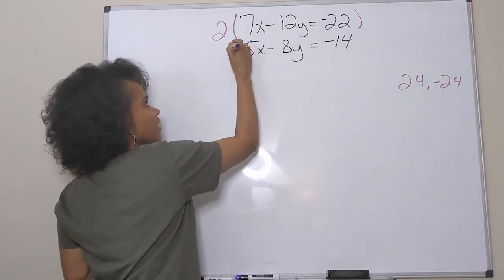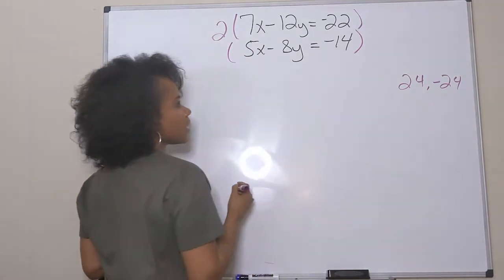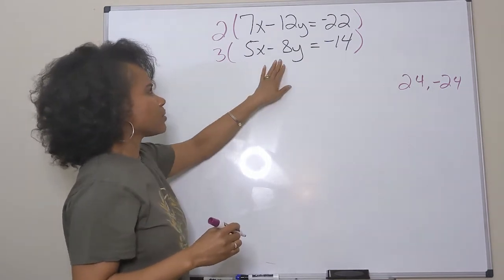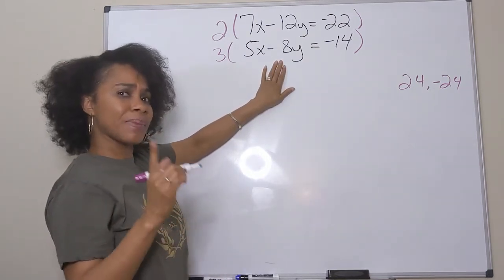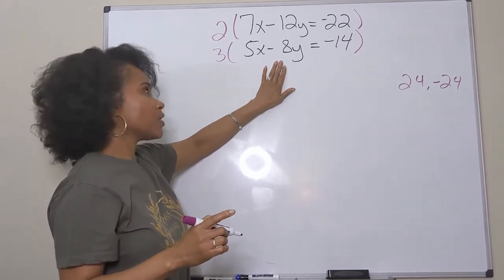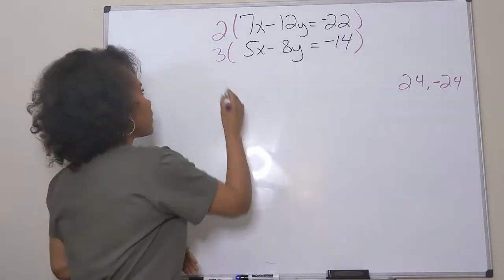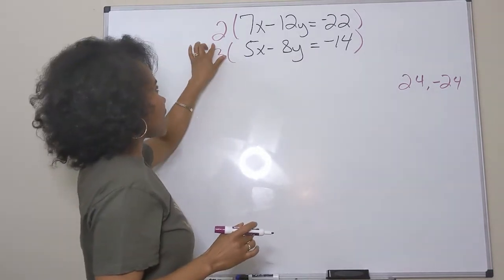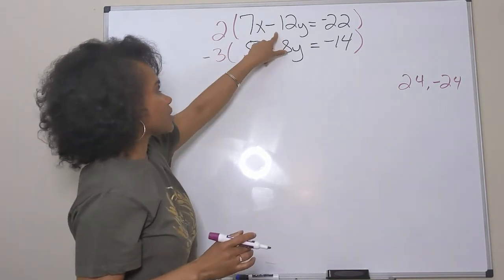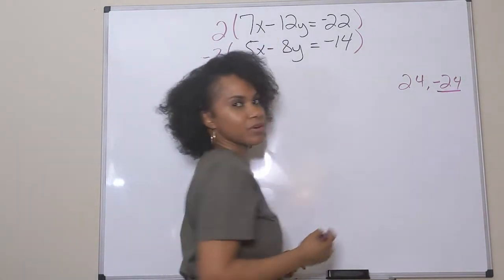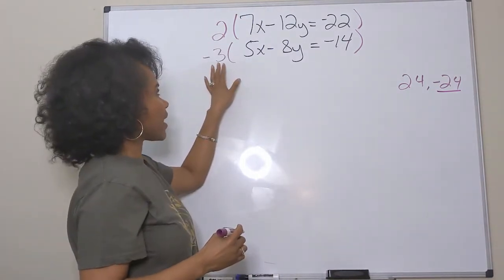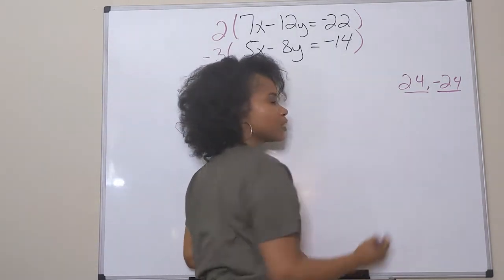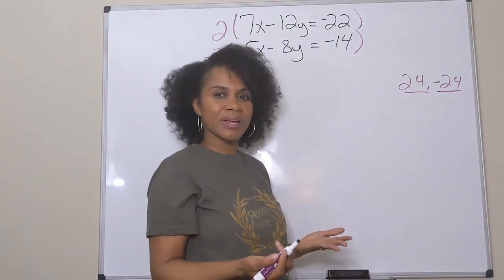All right. And I can multiply the bottom by 3. Well, if I multiply the bottom by 3, that still is going to give me a negative 24. I want a positive 24. So if I want it to be a positive 24, I'm going to multiply it by a negative 3. All right. So if I multiply the top by a positive 2, that's going to give me a negative 24. If I multiply this bottom equation by a negative 3, negative 3 times negative 8 will give me a positive 24, which is what I want, so I could eliminate those y values.